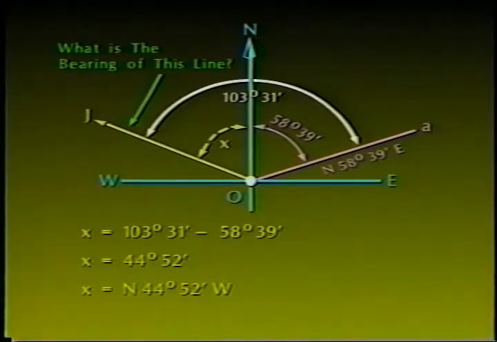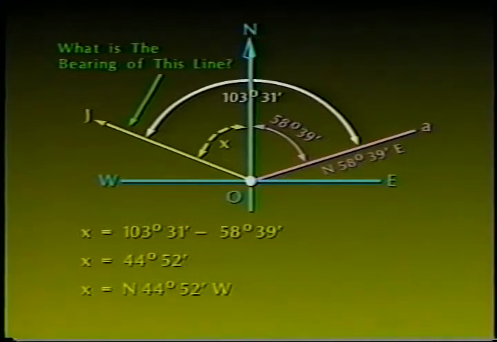At this point, let me express how important a sketch is to the angle and bearing calculation process. It almost makes the problem self-solving if you draw a sketch like the one on screen. Notice that all data is shown on the sketch along with an X for the missing value. In this case, the bearing angle for line O to J. From inspection of the sketch, x equals the bearing angle of line OJ.